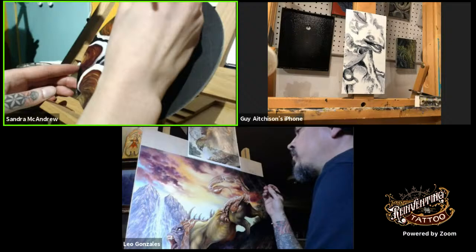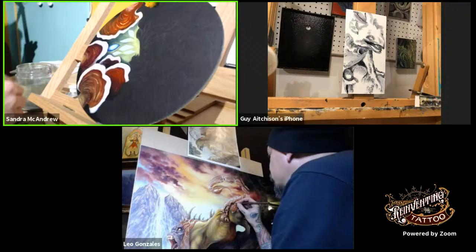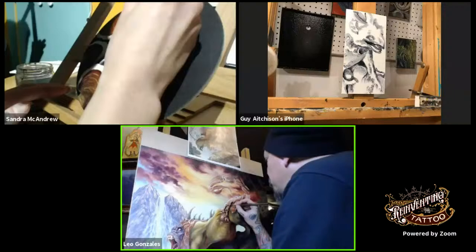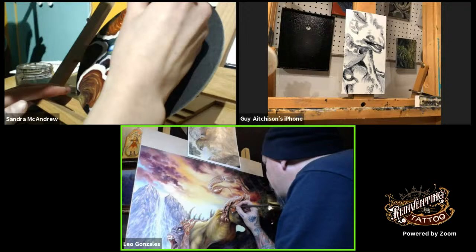Using some new brushes. So I'm sure it's going to be a little bit of getting used to some different shapes. Do you have a favorite shape that you usually go towards? You know, I predominantly use rounds. Rounds and spotters, but I do like filberts and then flats for doing blocking in of large shapes and what have you.